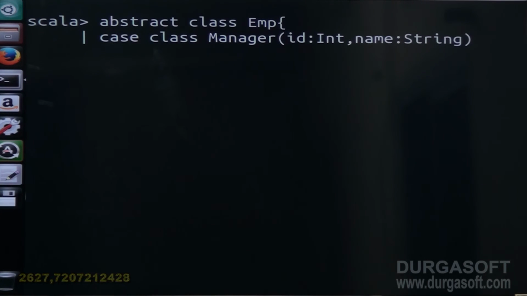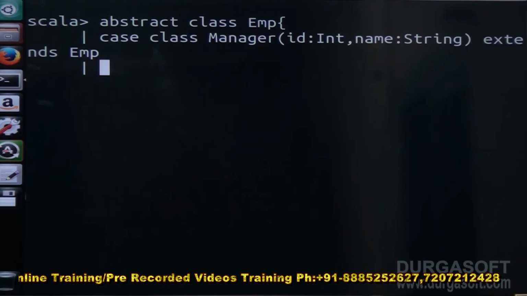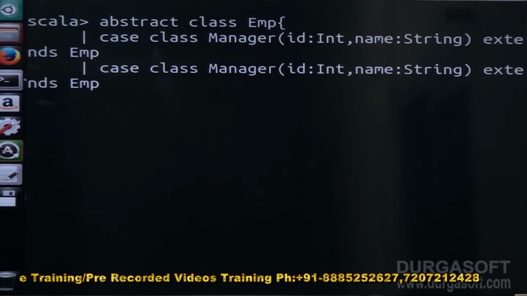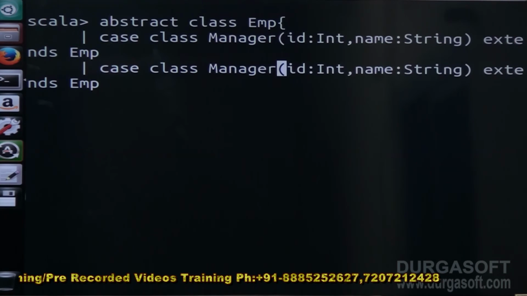I want these case classes to extend the normal class. For this I am writing extends EMP. In the same way I am writing one more case class.